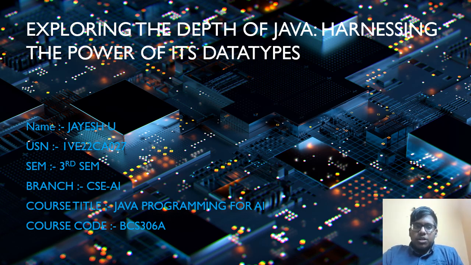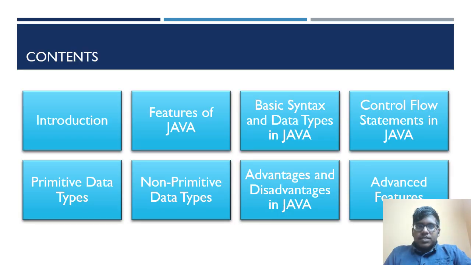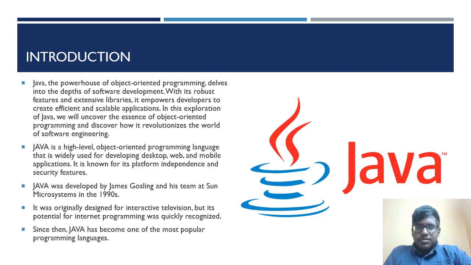Today we're going to talk about Java and its data types. The contents of today's video: the introduction, the features of Java, the basic syntax and data types in Java, control flow statements in Java, primitive data types, non-primitive data types, advantages and disadvantages in Java, and its advanced features.